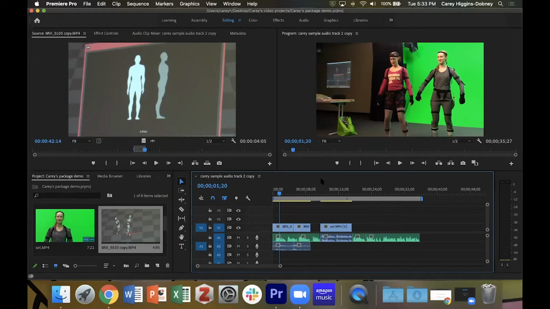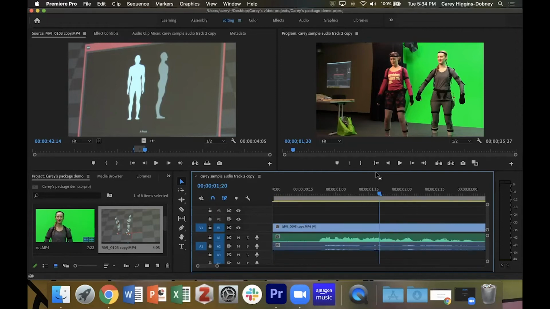Flash frames are those, if your edit happens right as the change of a picture happens, sometimes you will see a frame or two of a different piece of video, and it's almost like a subliminal message. You'll see that something happened on the screen, but you can't register exactly what it is because it happened too fast. We don't want any of those. You want all of your edits to be clean. So you'll want to check for those.